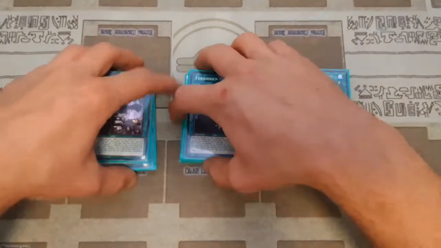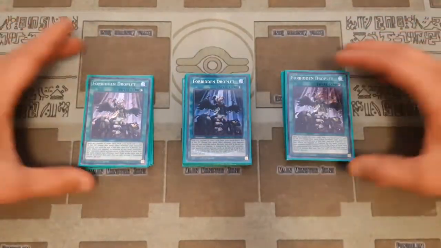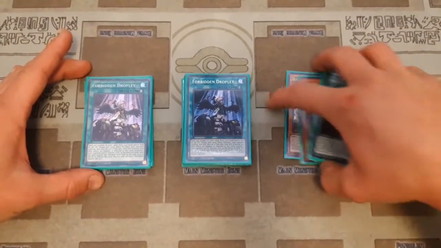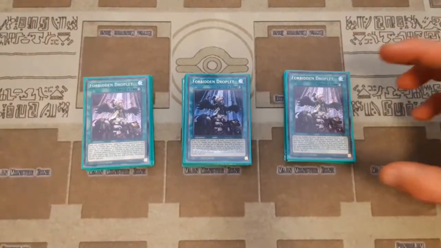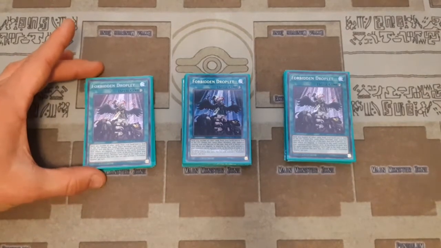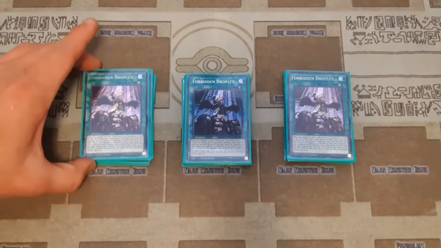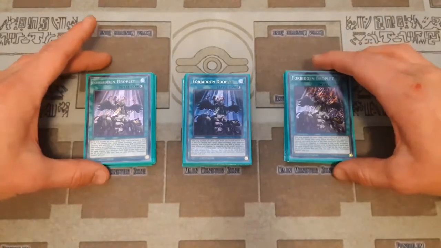So then we're going on into 3 copies of Forbidden Droplet. This is where the budget is really getting pushed for the deck, because obviously the Dogmatica cards are already pretty spendy. But Forbidden Droplet, this is the reason why Sci-Frame Gear Gamma works so well in this deck: if you end up having a bunch of bricks in your hand, and all of a sudden your opponent is going to try to push for their game, then you can just use Forbidden Droplet, negate all of your opponent's monsters' effects, and also cut their attacks in half for the turn.